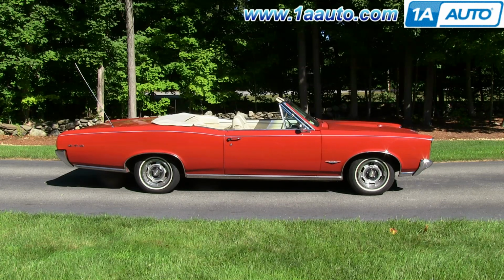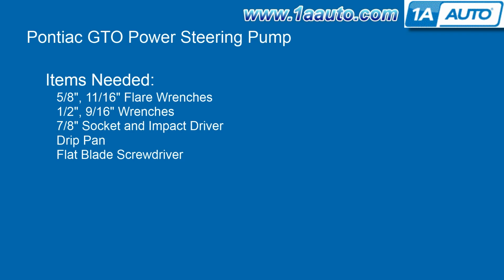Thanks. In this video, we're going to show you how to replace the power steering pump on this 1966 Pontiac GTO. And the items that you'll need for this is a 5/8 inch and 11/16 inch flare wrench, a 1/2 inch and 9/16 inch wrench, a 7/8 inch socket and impact driver, a drip pan, and a flat blade screwdriver.